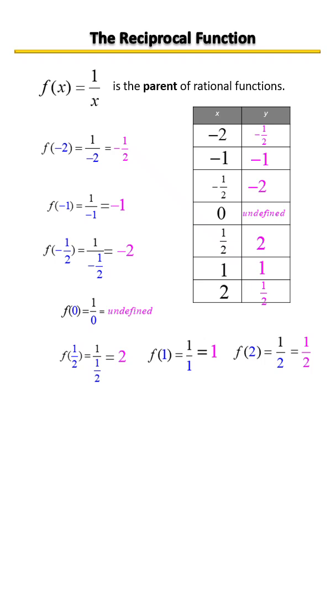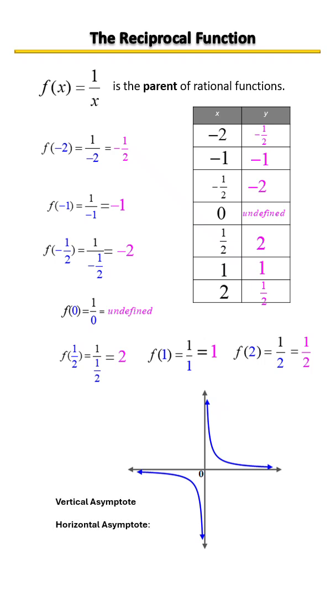Once we sketch, our graph is going to look like so. You will always see a hyperbola or branch in quadrant 1 and in quadrant 3. Notice that at 0, when you plug 0 in, it's undefined. So your graph cannot touch 0 at any time. It cannot be a part of the domain.